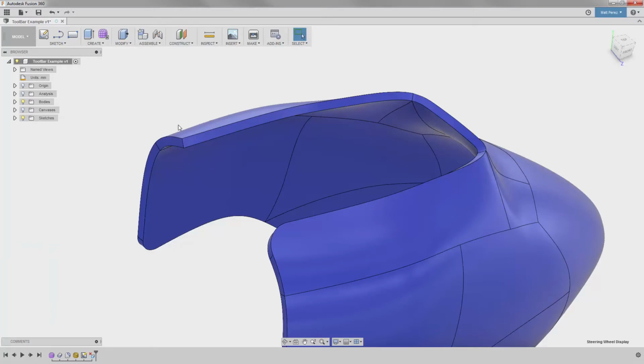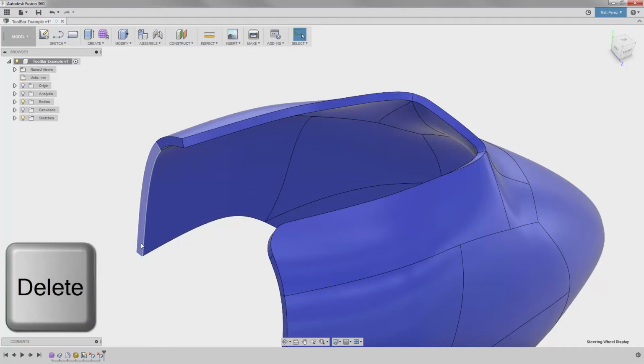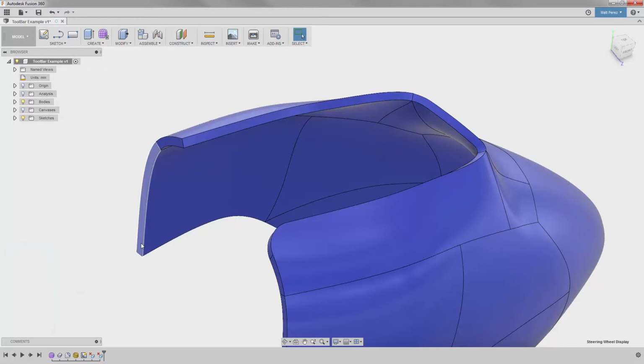Now this is important because in the model workspace, the delete key is part of the direct editing tools, which means that anytime you, for instance, select a rounded corner and hit delete, it will extend those out and get rid of that fillet. This works for various other things too, depending on the geometry. It can delete entire faces or other features like holes and parts. These tools can be very helpful whenever you're working with imported geometry and need to change or remove fillets, remove certain features, or even move stuff around.